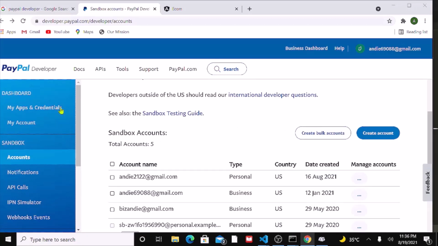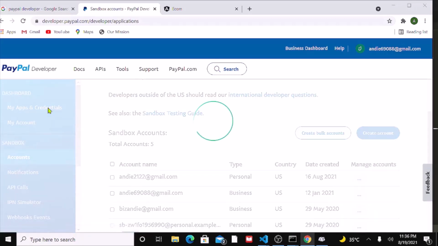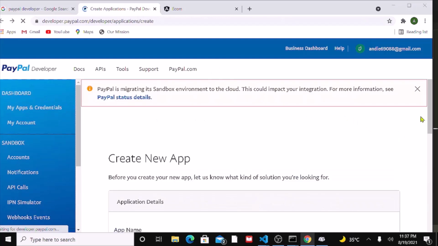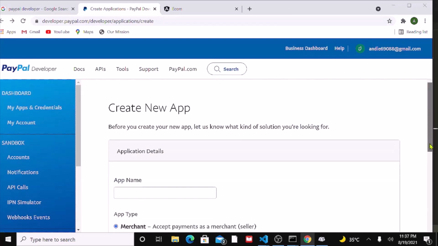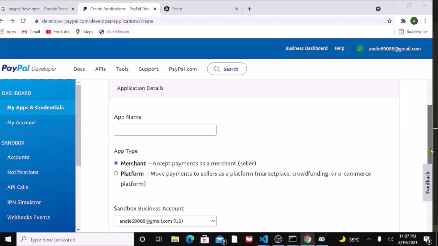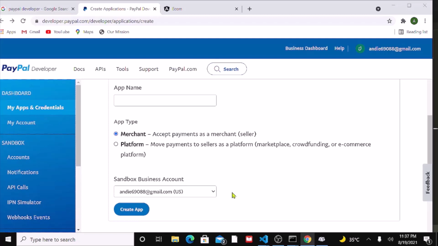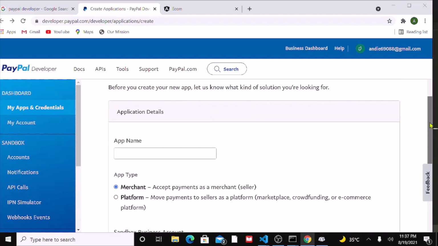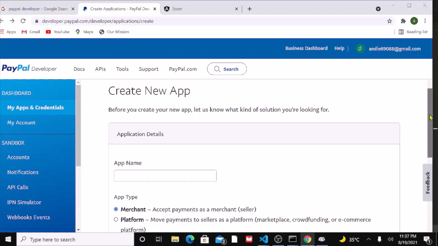And once you have that, then come to my apps and credentials. You can create a new app, put in the app name, and then of course specify your Sandbox business account. Then click create app. That should give you your client ID.